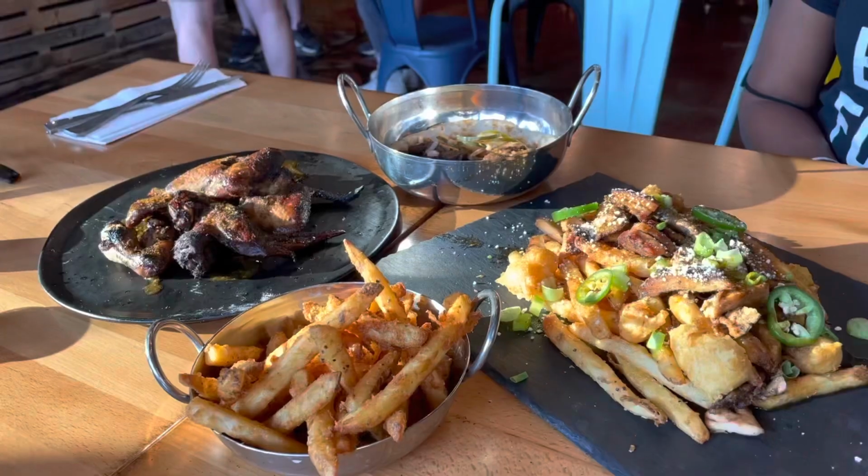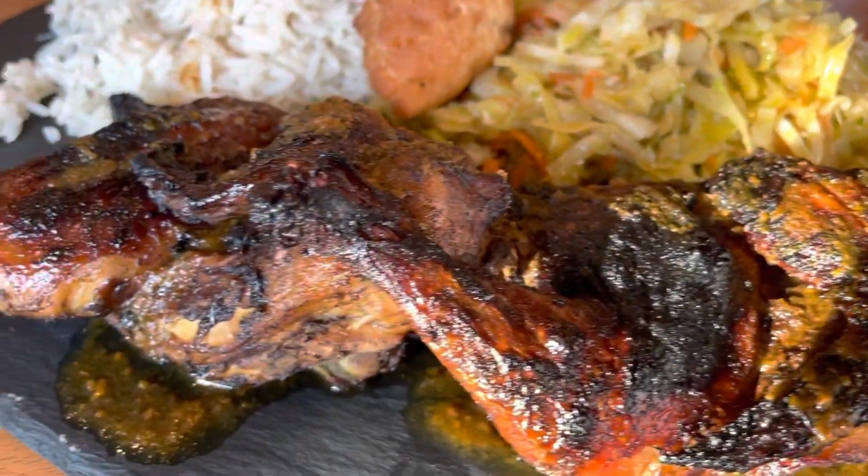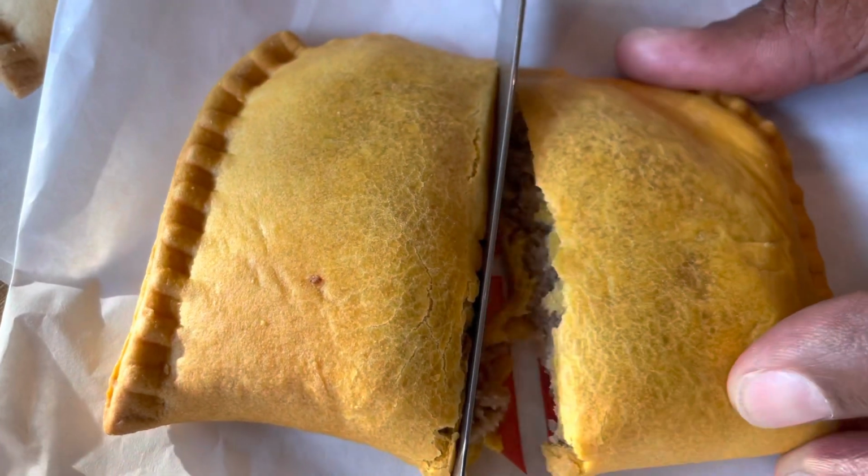Thank you. We are starting things off with an absolutely delicious looking spread. I'm very excited to try this. How about you? Oh yes. We're gonna start off with these meat patties. So I'm gonna give Dino the spicy beef patty. And then I have the chicken patty. And these are very traditional with Jamaican cuisine.